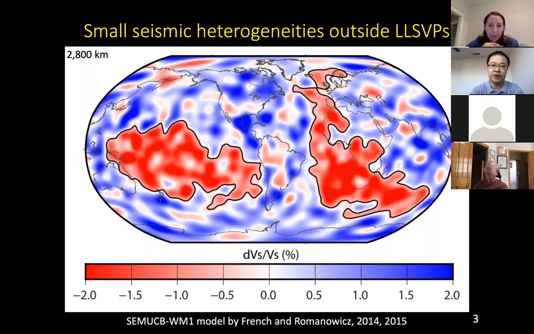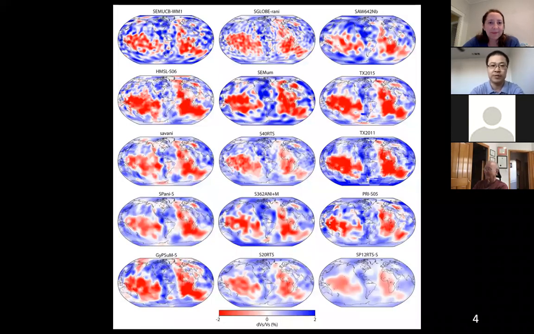In this slide, I show you about 15 global seismic shear wave tomography models, all at the same depth near the core-mantle boundary. First of all, the large scale structure is consistent, but in terms of the small scale structure, they can be different model by model. However, one common thing in these models is that all of them have quite some low velocity structures outside the two large low shear velocity provinces. Even this tomography model with the longest wavelength also has some low velocity structure outside the large low shear velocity provinces. And this is very interesting.